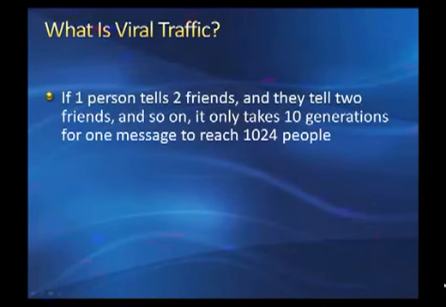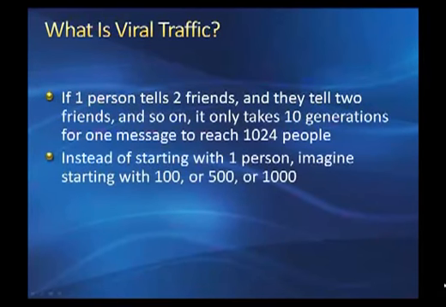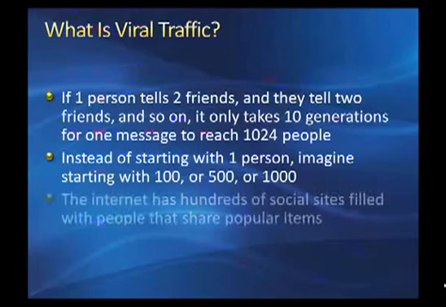So if we take the analogy that we spoke about earlier, and we assume that one person tells two of their friends, and they tell two friends, and so on, it only takes 10 generations of that for one message to reach over 1,000 people. So what would happen if you started not with one person, but with 100 or 500 or 1,000 people? The internet has hundreds of very popular social sites, filled with people that do just this. They share popular items that they find on the internet.